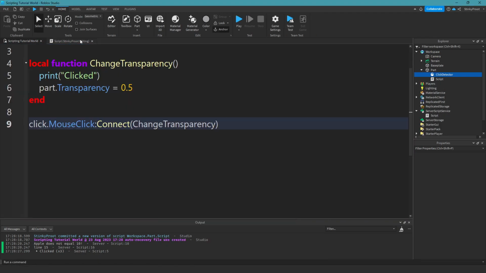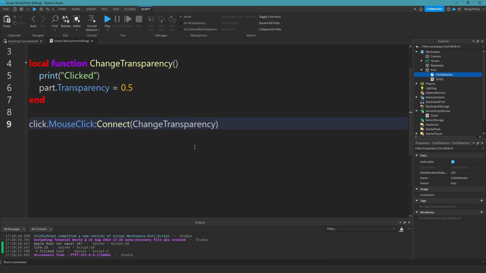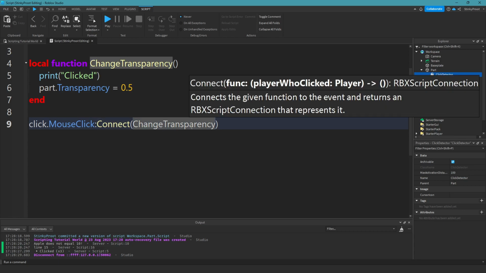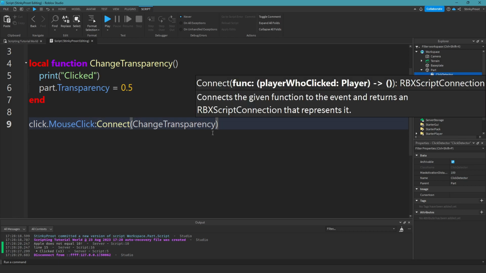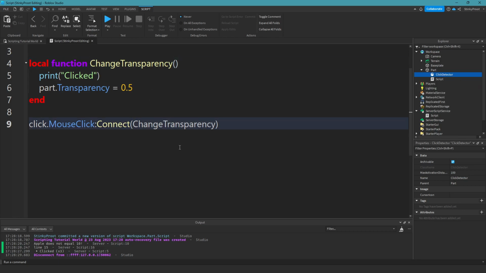Alright, so I made a mistake. I apologize. Whenever you are connecting, you do not put parentheses after the name of the function. The parentheses are only used when you're creating a new function. That was my mistake. So that is how you fire a function. And you can see how I had the error, and it told me what line it happened. And after I changed that, now it works.